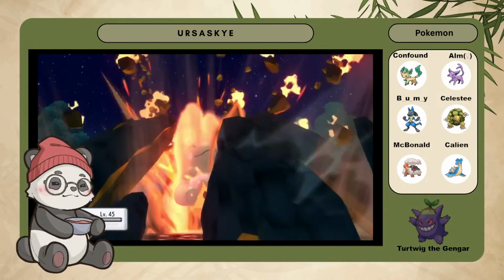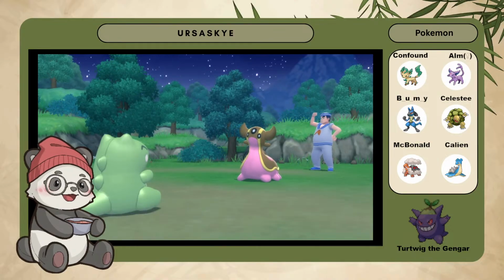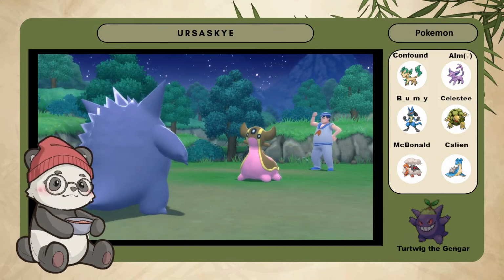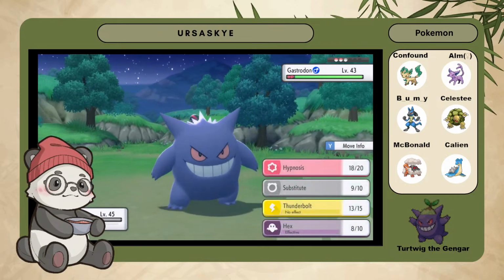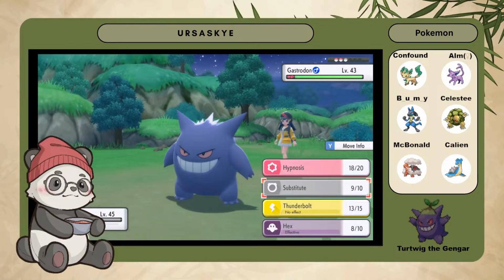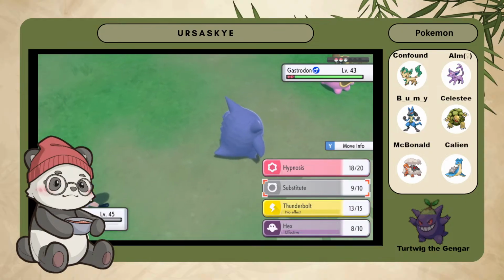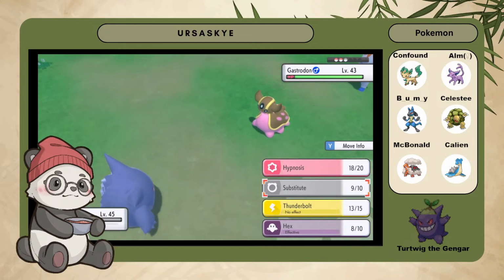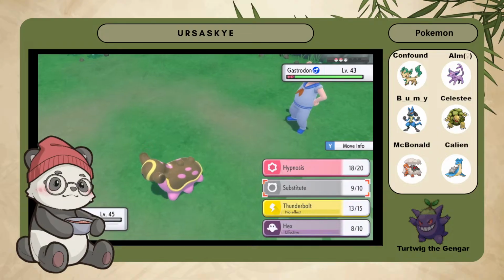Oh boy. Well, at least it saved itself from dying. Alright, Turtwig, it is not looking good.